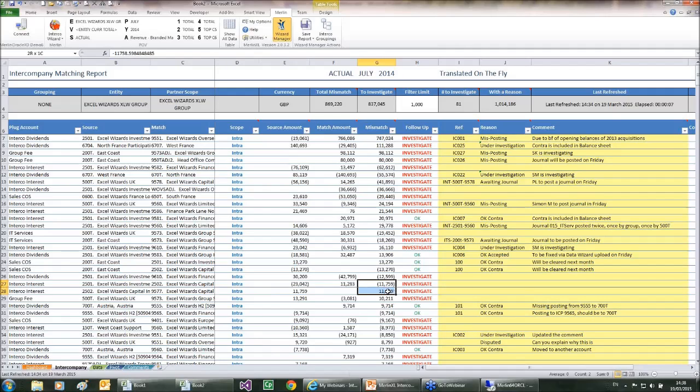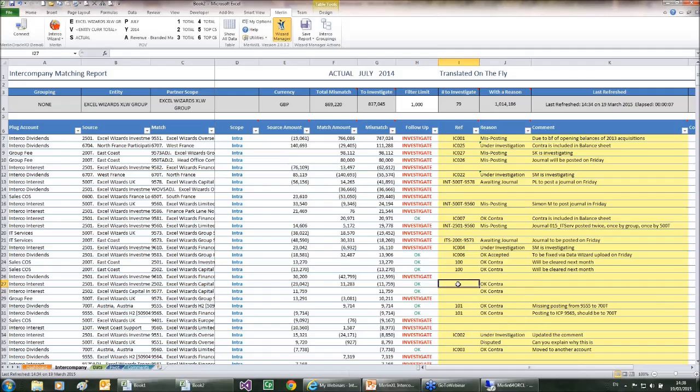So now that we've identified that this is a 3-sided mismatch and it's not a genuine mismatch that we really need to concentrate on too much at this stage, we're just going to allocate it a reason, and in this case we'll say OK contra. So we're going to choose a reason from the drop-down list, and this is a list that your administrators can set up to suit your own purposes.